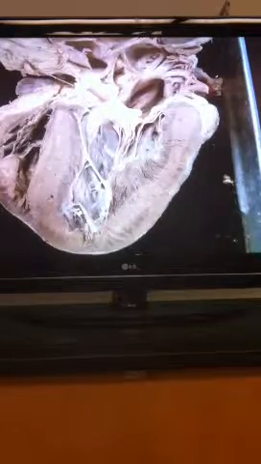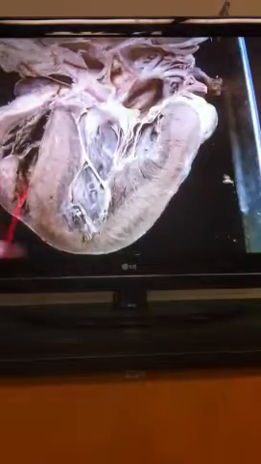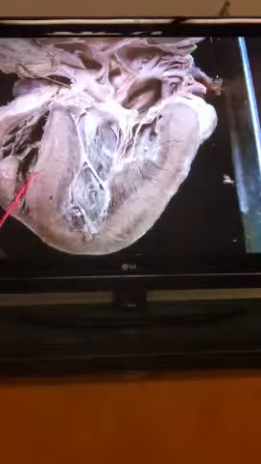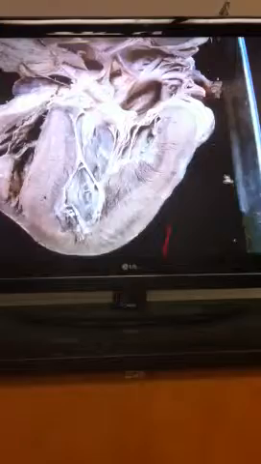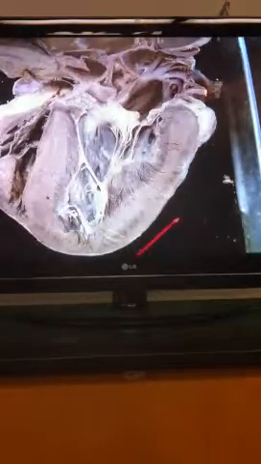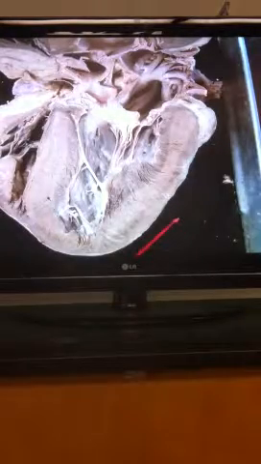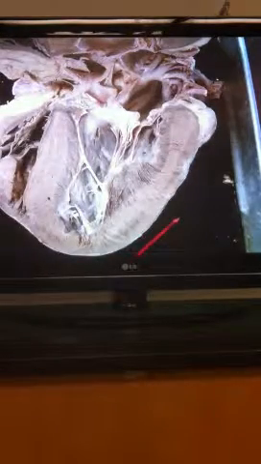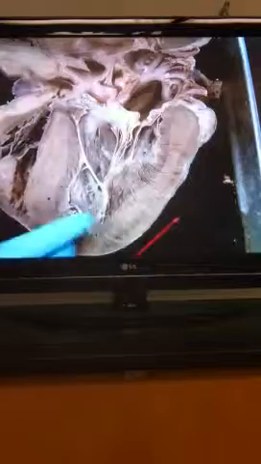Well, Mr. Gilmore, can you tell me what this is? You see this right here? I'm going to show y'all something, because I need y'all to get this concept. Watch this here. I'm leaving what? The left atrium going to the left ventricle. What valve is this? Bicuspid or mitral.